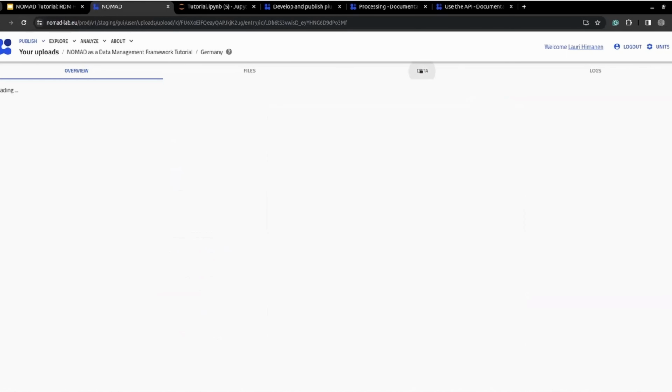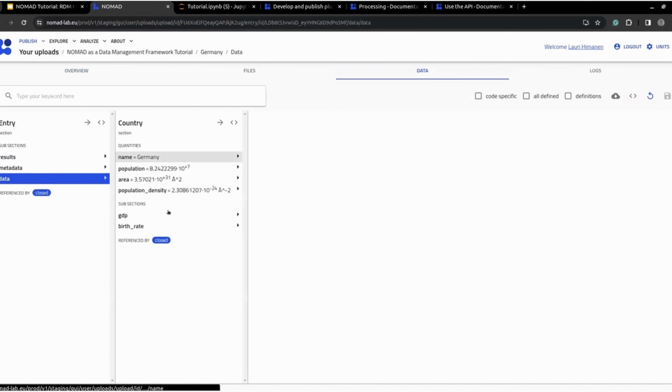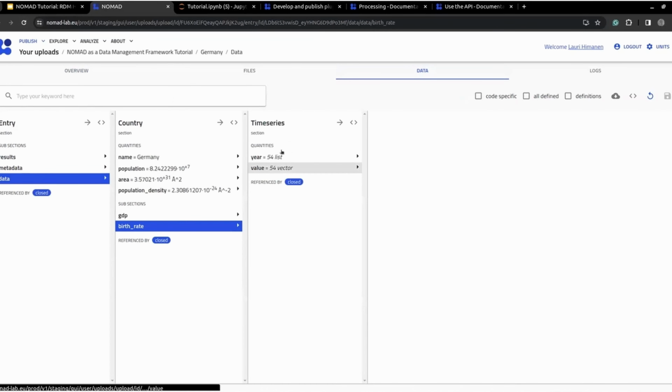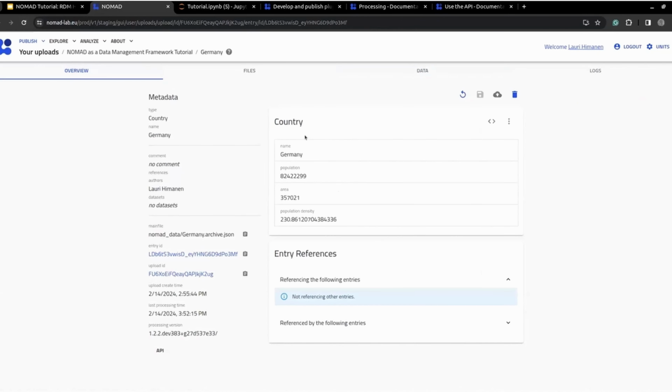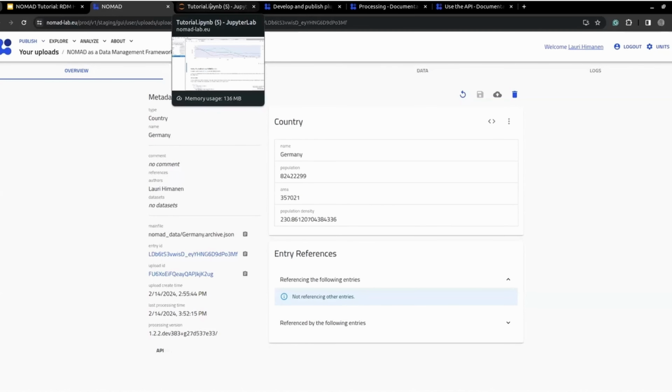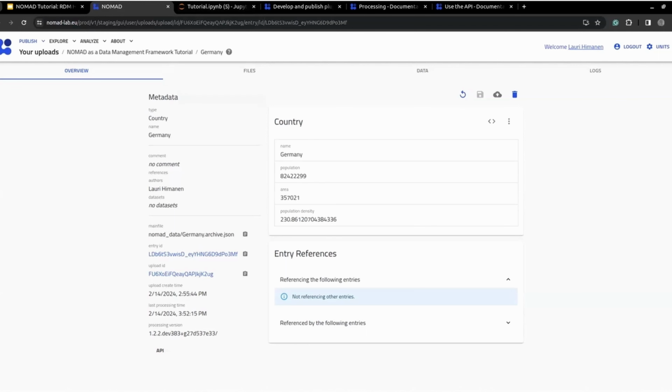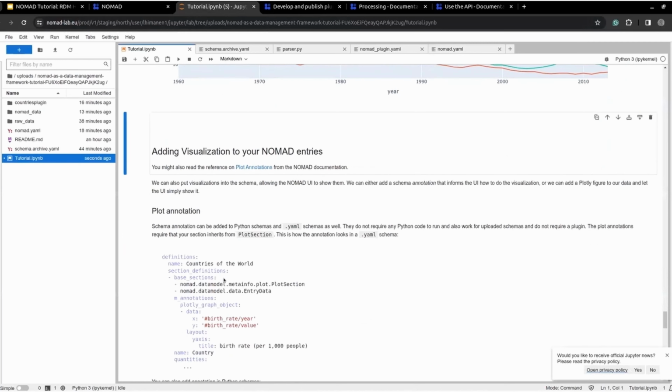So we have all of the data in here about the GDP and birth rate. The vectors are in here, but this is not super nice to read, because you can't just turn them into plots in your head. So now we want to look at this use case: what if we want to see a plot here? How would we do this, so that we wouldn't always have to go through the API and do the plotting in Python directly? We're going to explore a few things that you can add directly in your schemas to create plots.